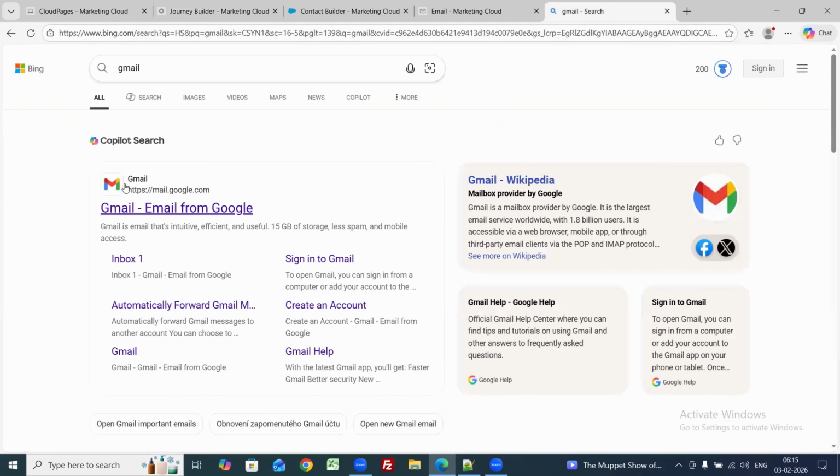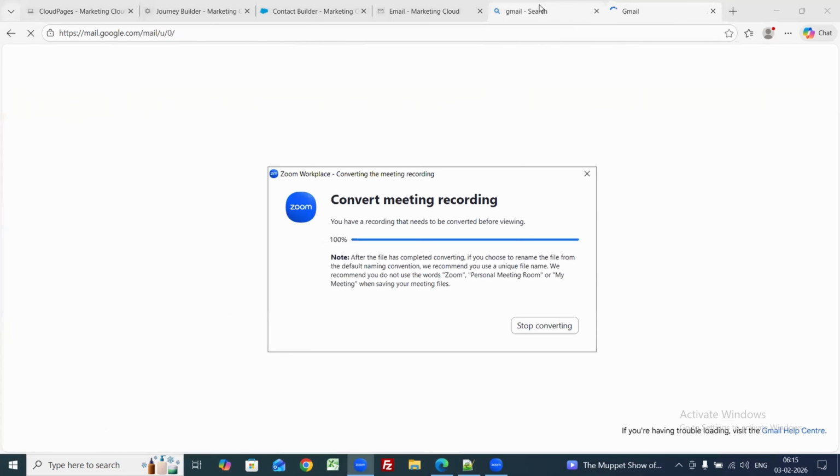Before scheduling and sending the campaigns, we need to know the basic idea of what the sender profile is, what the delivery profile is, all this stuff. Let me explain those, because without knowing these things, it will be difficult to configure a journey.